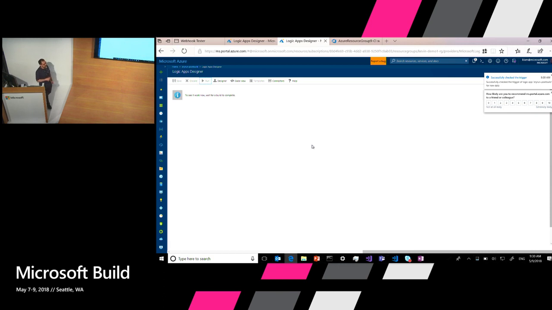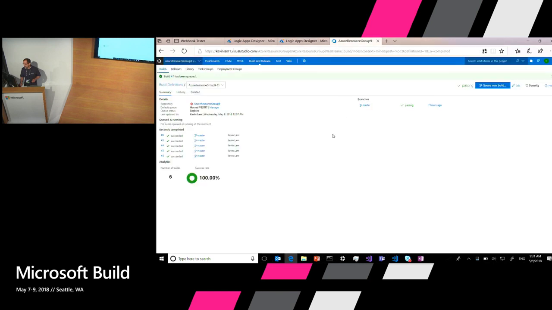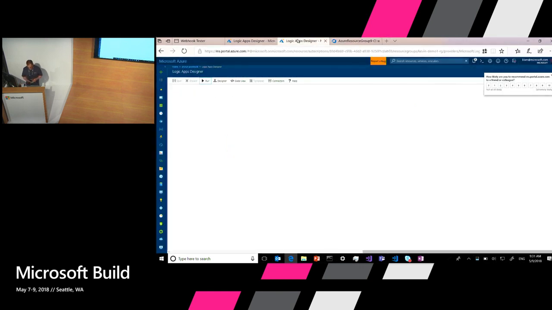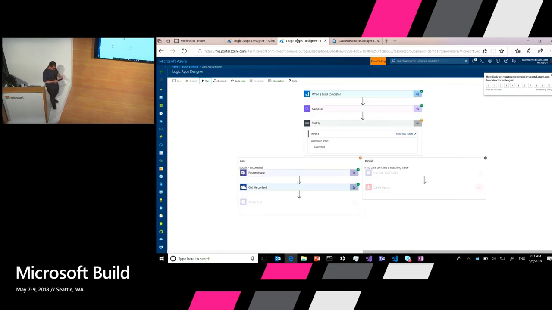So this is not Logic Apps. We're just waiting for VSTS to actually post the event. Eventually, I hear a little ding on my phone when the build is complete. And so I'm waiting for that little ding. And then when that ding occurs, then we should see our Logic App react to that build. Come on. Ah, there it goes. So it's gone ahead and the build is complete.